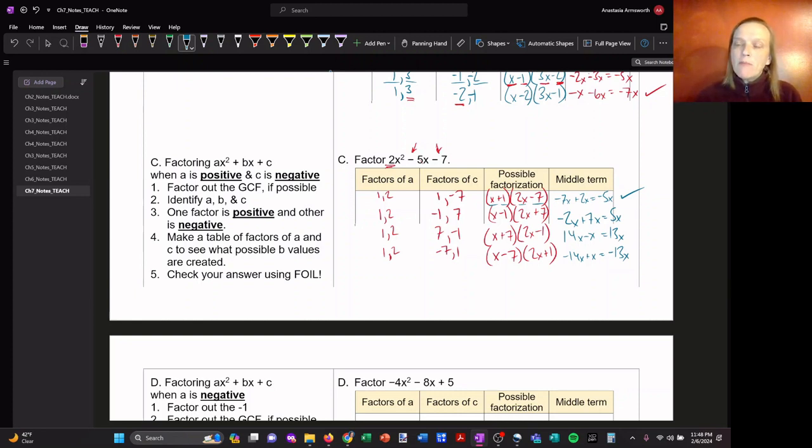Again, notice that when the big numbers are in different sets of parentheses, like here, this big number 7 is in a different set of parentheses than this big number 2. 2 is big compared to the 1 that I have over here, and 7 is big compared to the 1 that I have over here. So that's what I mean by putting the big numbers in different sets of parentheses. That's what results in a larger absolute value of b. We get a smaller absolute value of b if we keep all of our bigger numbers in the same set of parentheses because they never multiply each other.